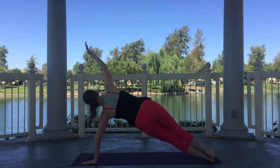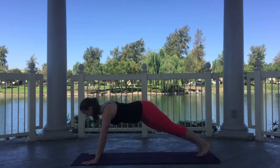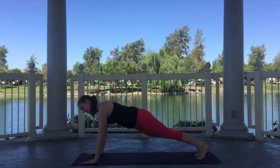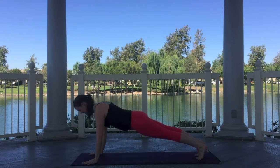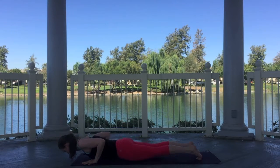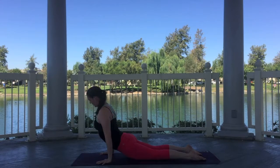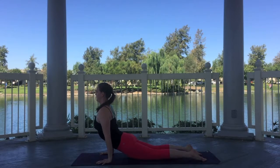Taking the right arm overhead, and then right hand down to the floor, high plank. Taking an inhale, and then exhale, lower down. Inhale, coming up. Exhale, driving back down dog.